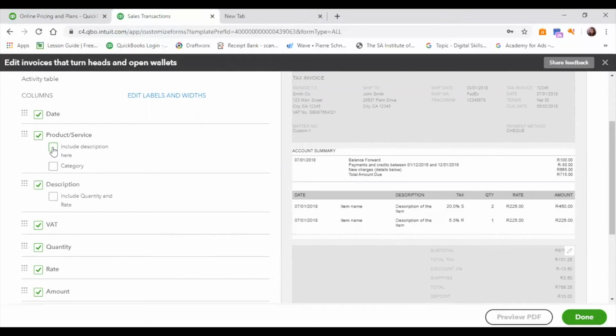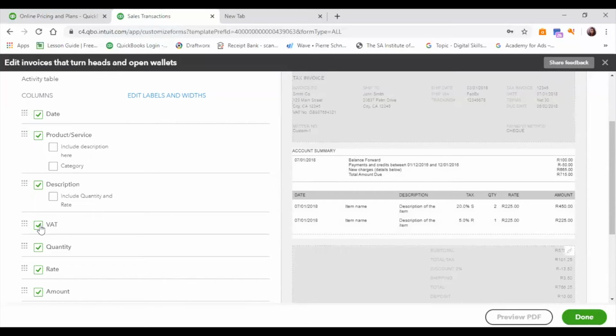Then you've got your product and service. You can either include the description underneath the item or next to it. And you can put in the category if you wish, but it's also not that necessary, okay? Then you've got your description, but it's very important to include your quantity and rate if you want to show them that it's like 2 at 225, but I like to do it this way.